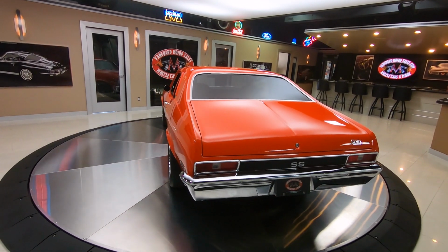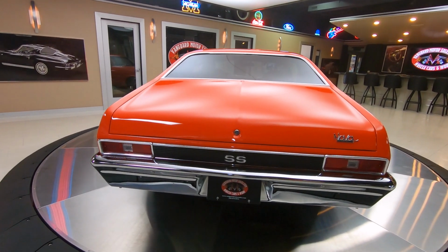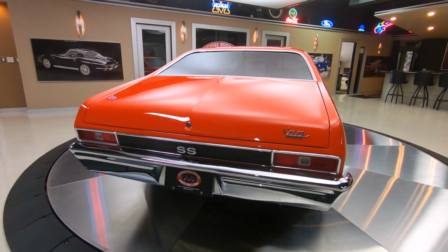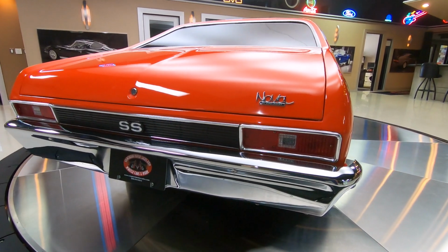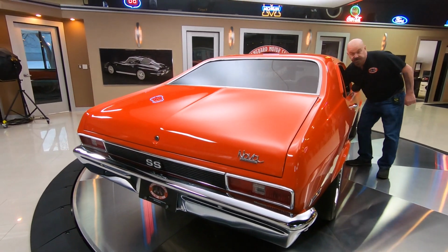That chrome on the rear bumper's looking sweet. Taillight lenses are looking awesome. That SS emblem looking good. Now I got the keys over here in the passenger side seat. I'm going to grab those so we can check out inside the trunk.